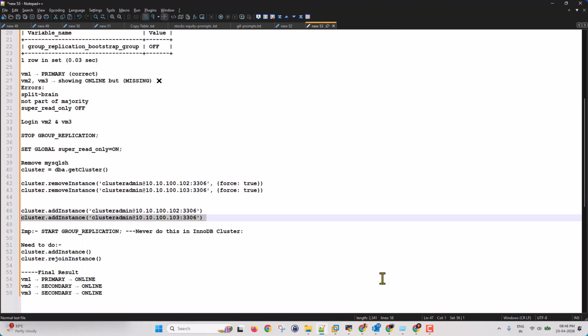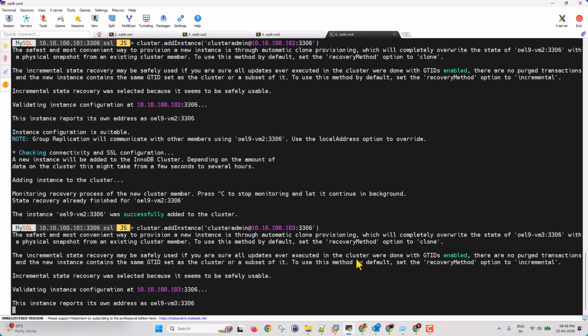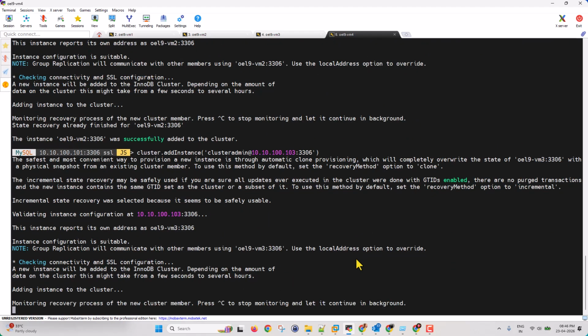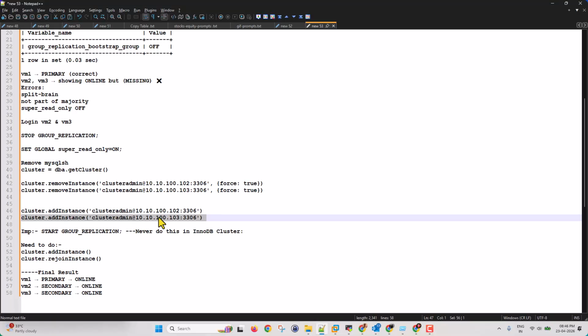Again, in the first video I discussed this. We can start, because we are not aware whether this is InnoDB cluster or something like group replication, right? We should not use this in InnoDB cluster. We can use these things. Now the final result is, we have to get it like this.